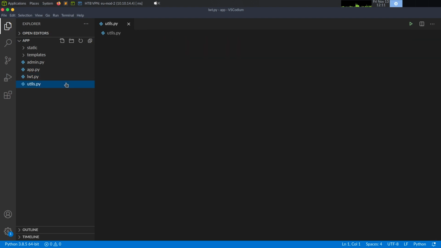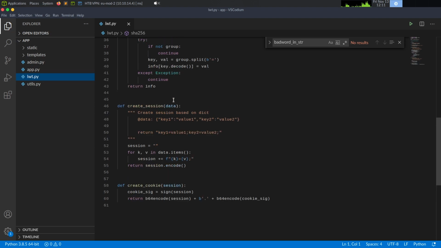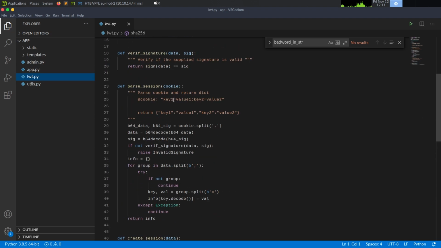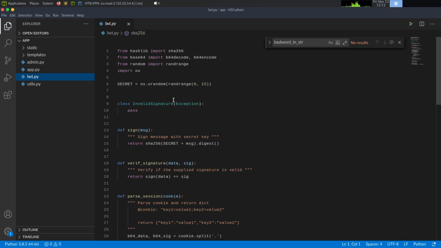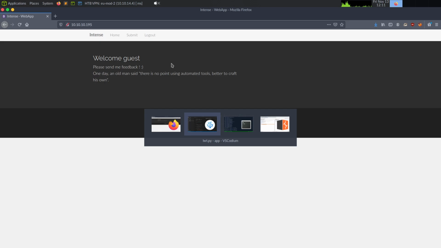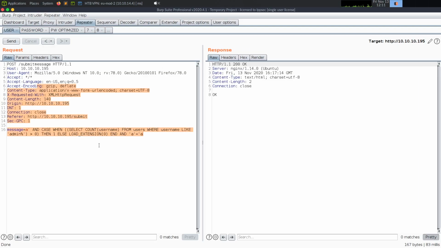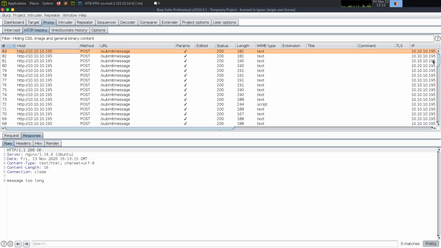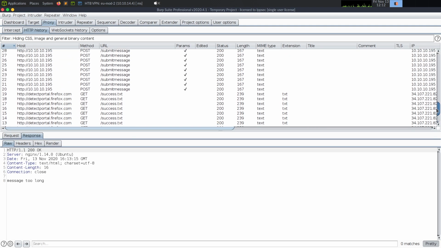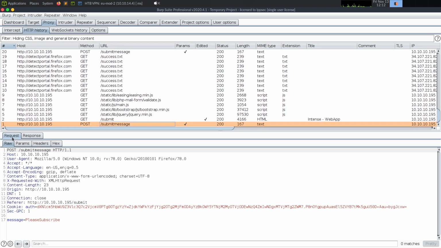I can't remember what it stands for off the top of my head. It is using SHA-256. So it maybe like lesser JWT, because if you look at the actual cookie, we made a point of getting rid of the cookie on every request. So let's go to one of our very first requests to this app here. Do we have our cookie? So if we look at how this cookie works, let's see.